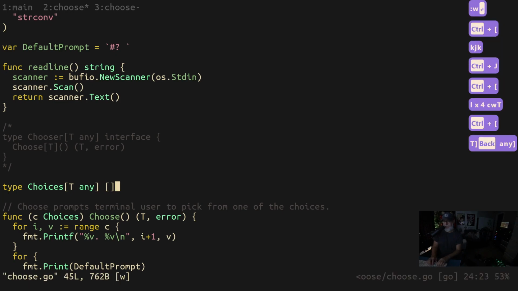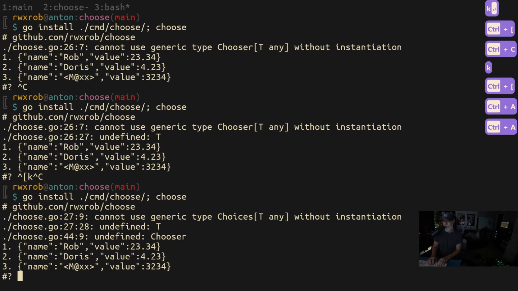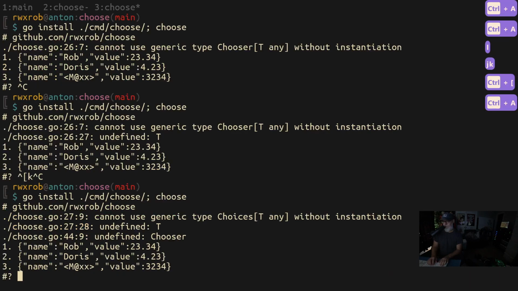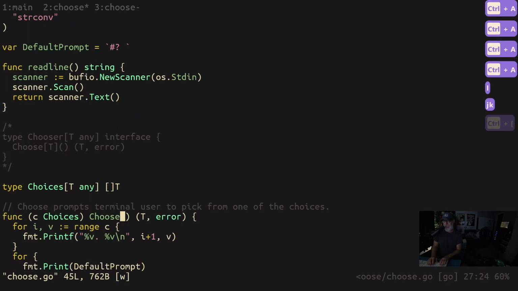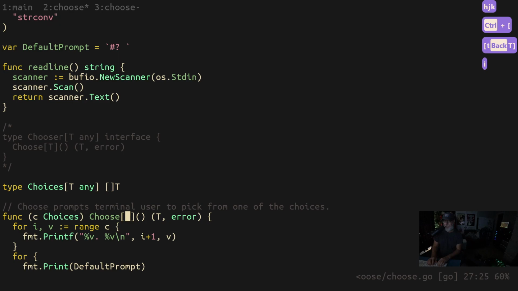Let me check. Yep, that's going to give me an error, I promise: cannot use generic type T any without choices line 27. Now it's saying you can't use it without instantiation, and that's what I had before. So we need a choice type T here. I'm not sure if it goes there or here. I think it might actually go here instead.